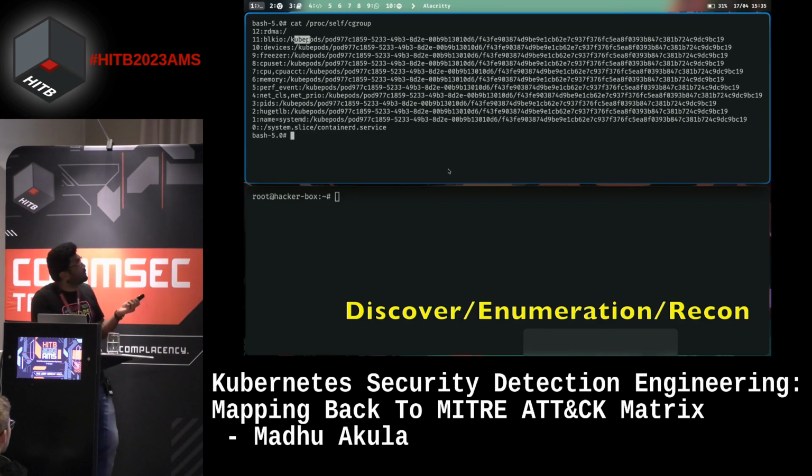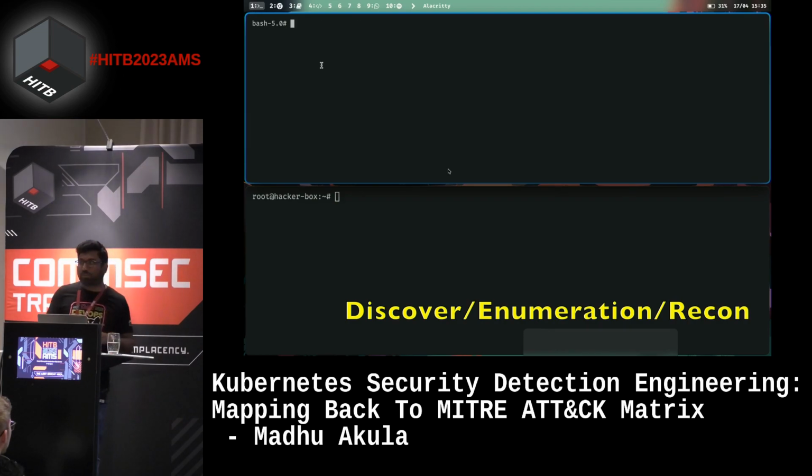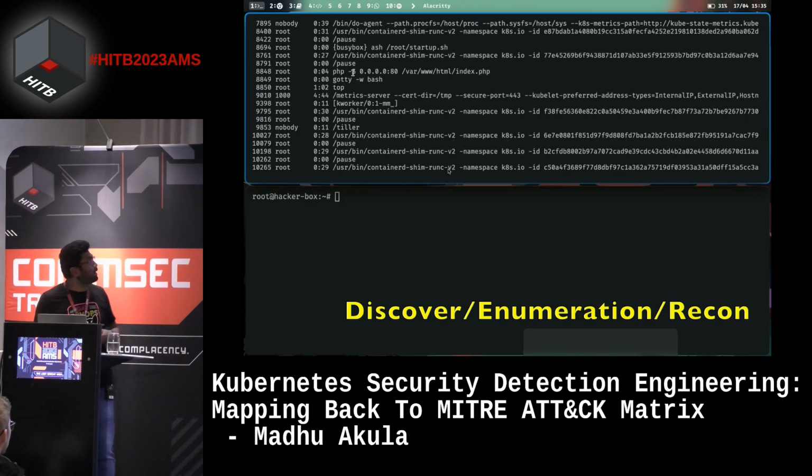This is quite interesting, especially understanding which container runtime is being used. Is it really a container, or is it systemd? Is it a specific container runtime? Is it Docker, containerd, or Kata Containers? There are so many container runtimes. This helps to enumerate and discover much more information about what kind of environment I'm running in.